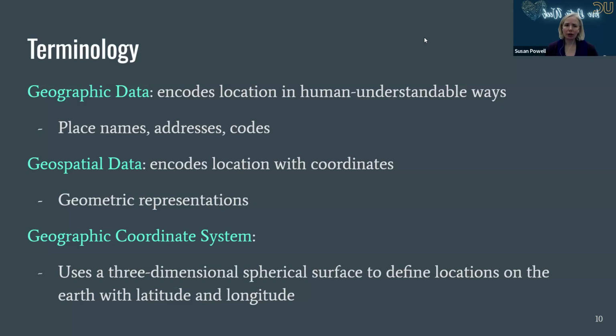Geospatial data takes that geographic information and encodes the location with mathematical coordinates that a computer system can understand. And it's representing space in a geometrical way. And the way that it does that is by using a geographic coordinate system of some sort to model essentially the Earth and then map those coordinates and define locations based on those mathematical coordinates.